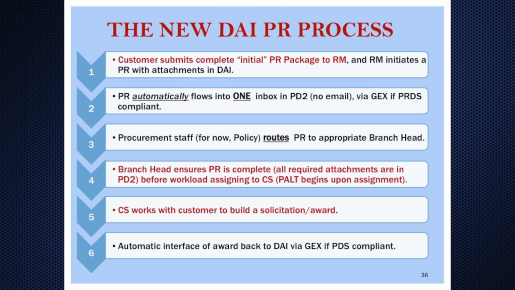So step 1, you as the customer are going to submit a complete initial PR package to resource management. And then they're going to take that package and they're going to create a PR in the DAI system. And they're going to include all your attachments in your PR, and that's going to flow into SPS. So look at that step 1. That's the very first step.